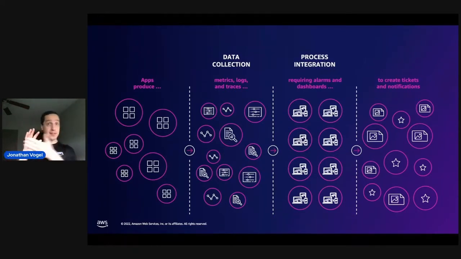Perhaps you have some trace information in there to know that you hit this API and then it's actually invoking something down the line. And it's nice to have that trace data to be able to determine what could be causing a problem if your customers are having issues. And all of these require manual setup and manual configuration of alarms, of dashboards. This is a heavy lift to configure.